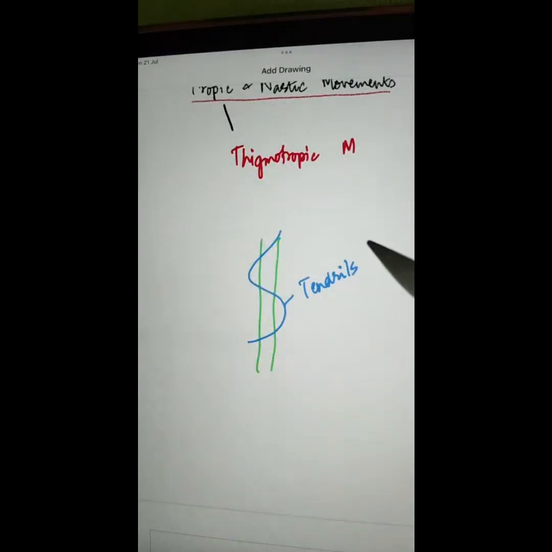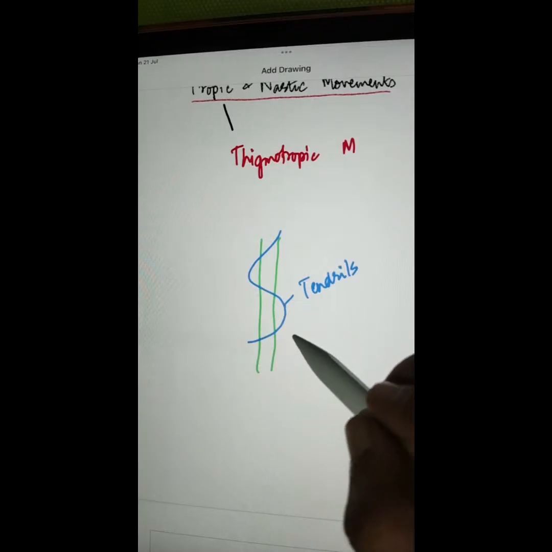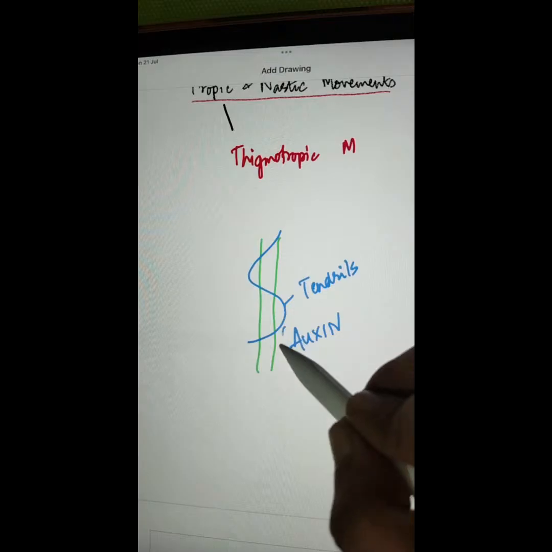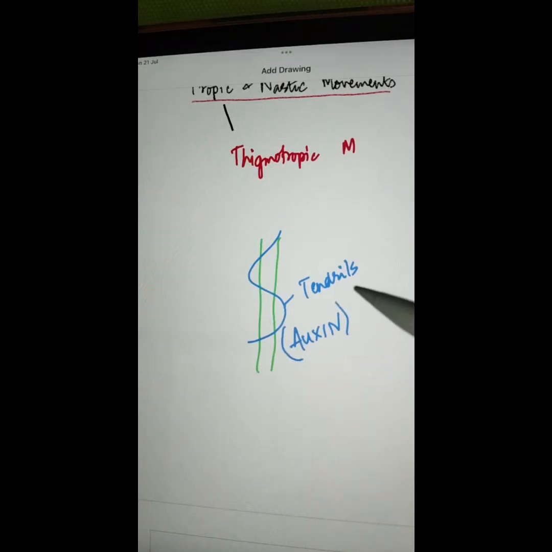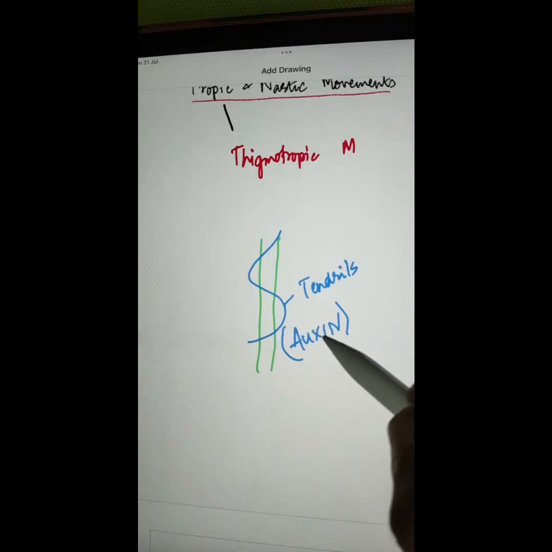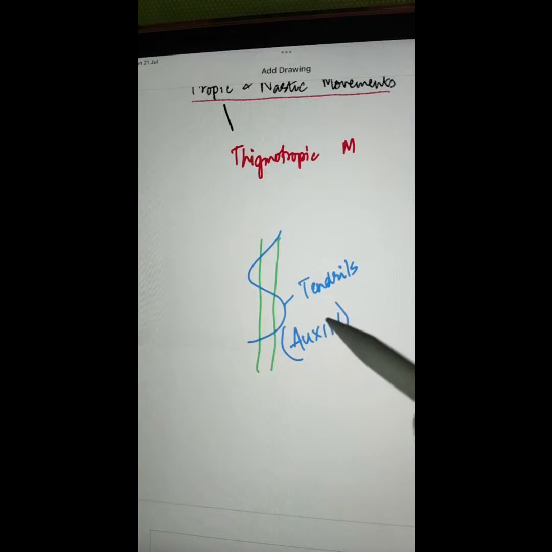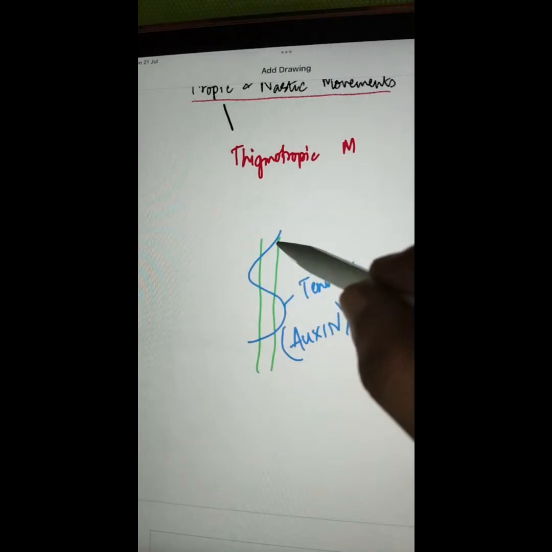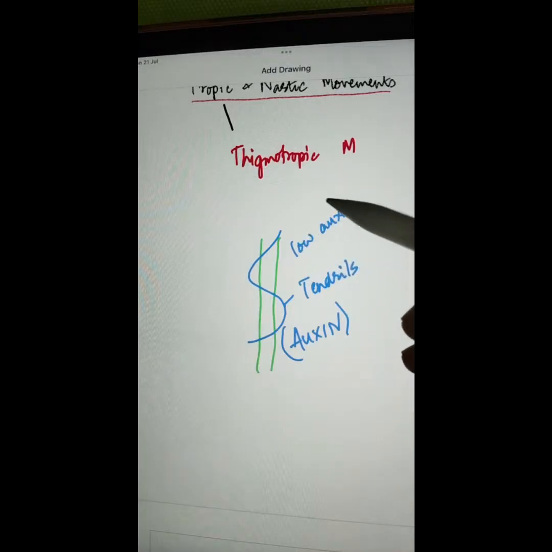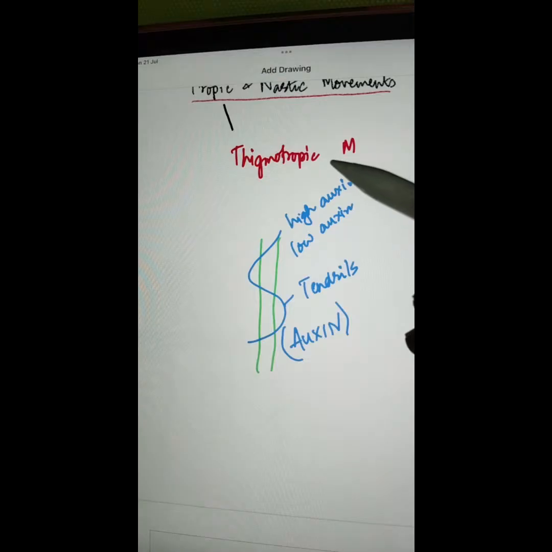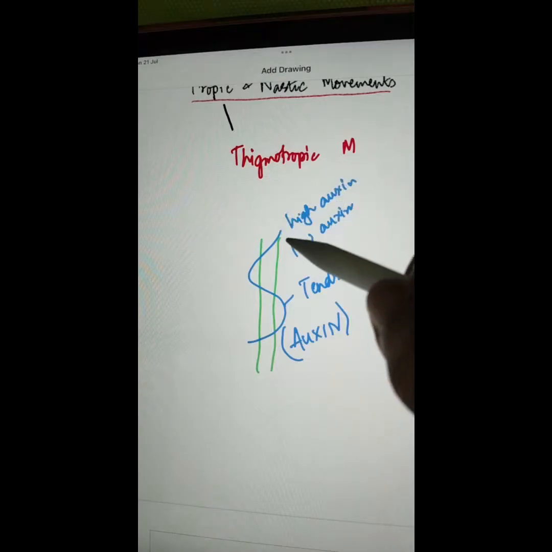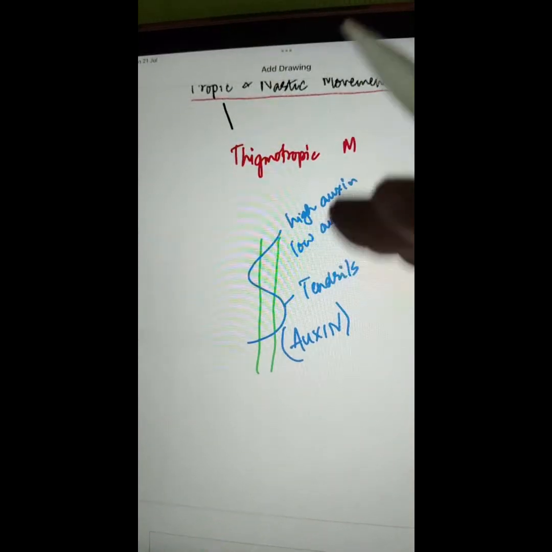Now, as the tendrils are taking the support, a question may come: by which hormone is it supported? So please make a point that it is due to auxins. They can also ask you a competency based question: where is the concentration of auxin more? So always remember, the part of the tendril which is in contact with the other plant will have low auxin, and the region which is away from the support will have high auxin. Because of the unequal distribution of auxin on both sides, unequal growth happens, because of which the tendril grows further and keeps on taking the support.